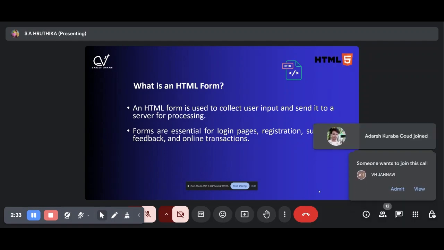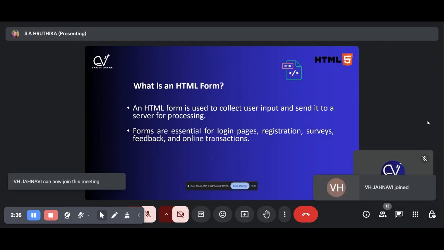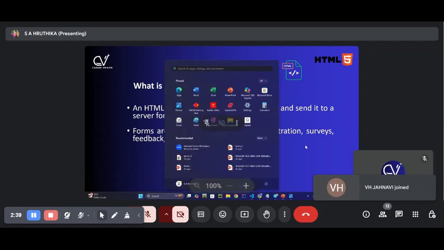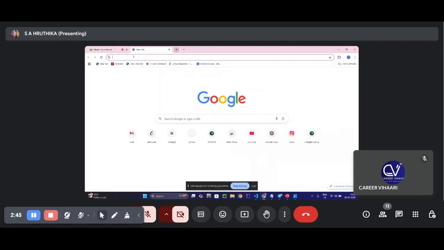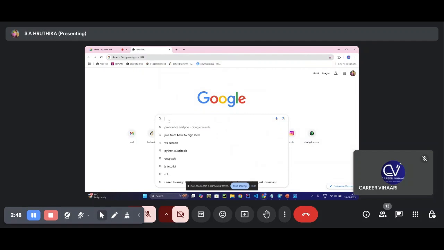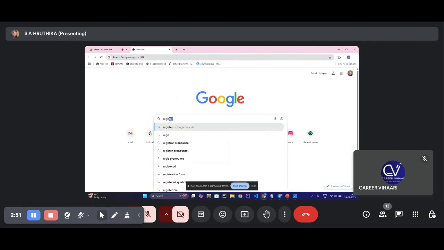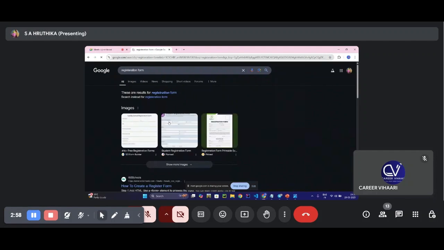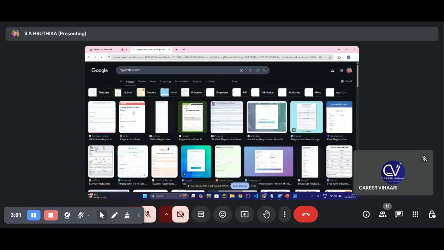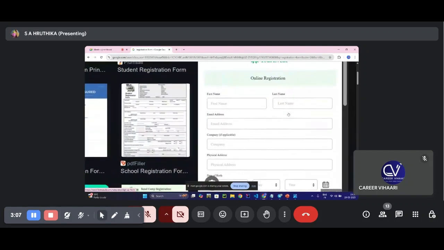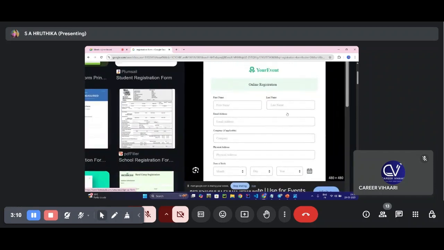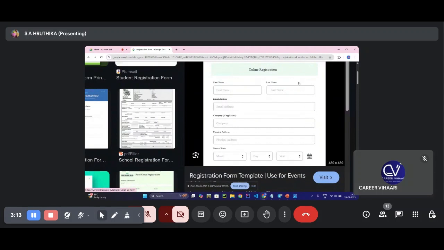Let us take an example of a form. Let's assume I have filled in the first name, the last name, the email address, company details, physical address, and date of birth.